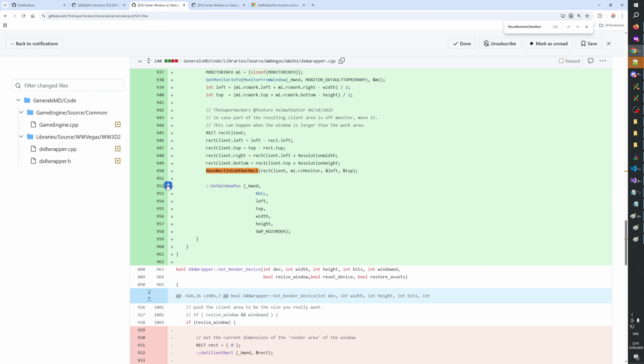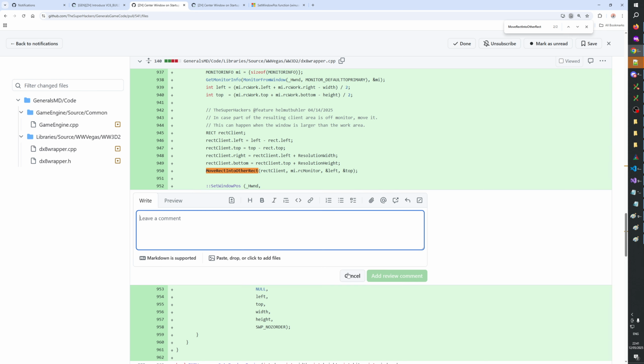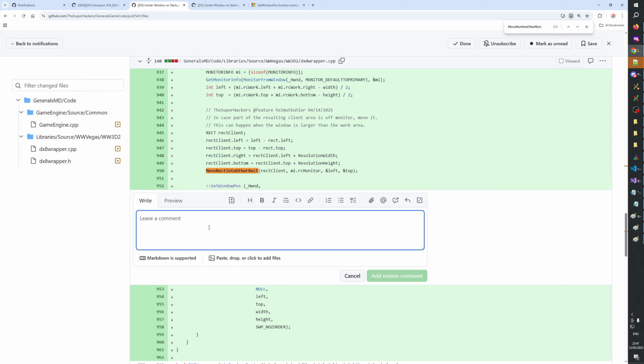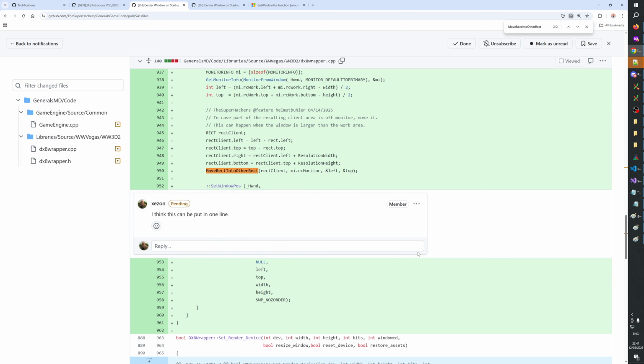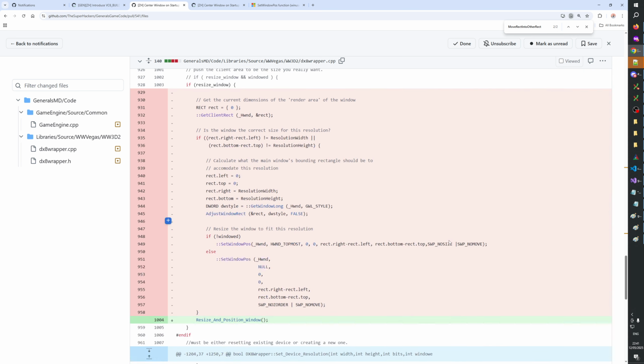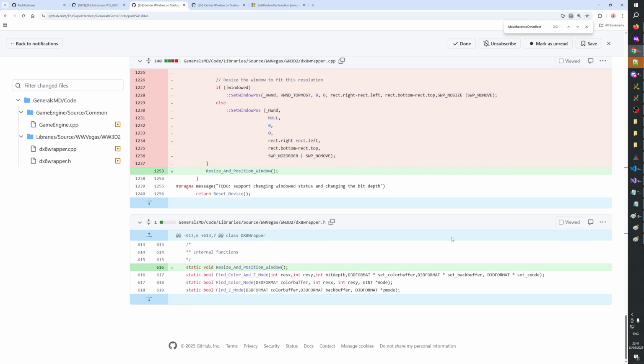Then let me just say, I think this can be put in one line. Resize a position window.